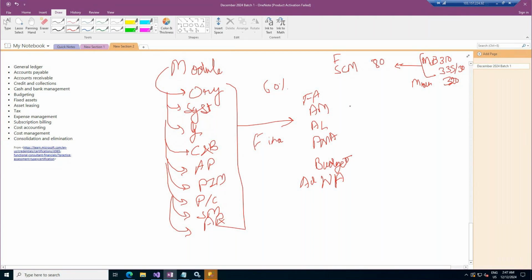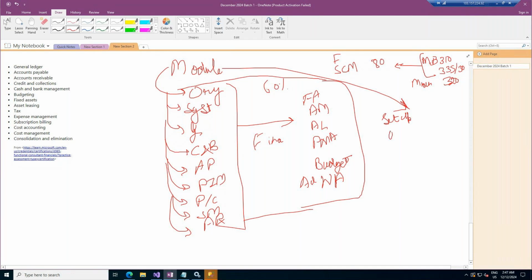Overall, let's say how many classes we will be covering, this will be my whole module. Process wise, you are going to learn firstly the setup, how the setup will be done. Then we are going to cover the O2C process, order to cash, and the procure to pay process. Then we are going to cover the FA as I told you. In this, I think everything will be covered. The taxation, yes, the taxation will be covered. So normally these will be the modules which we are going to cover.